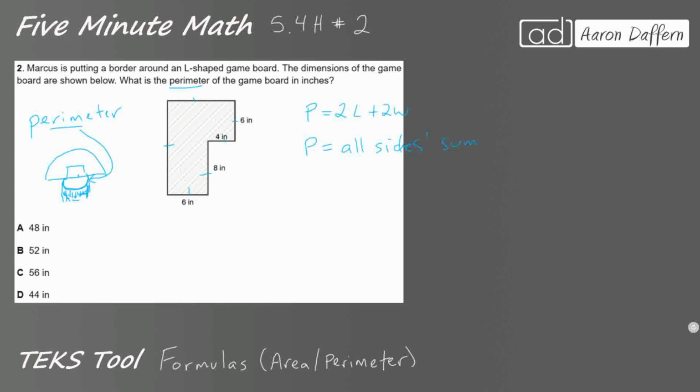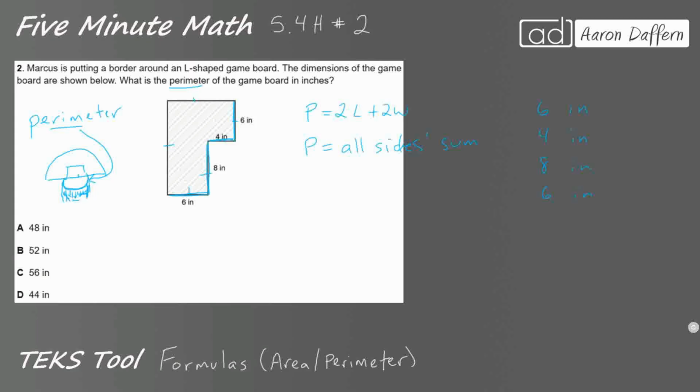So I've got 6 inches right here. Okay, I could do that. I've got 4 inches right here. I've got 8 inches. And then I've got 6 inches. And as you can tell, we're out of sides. There are 2 sides left, and we do not have any lengths. But there is a way for us to solve this. We need to do a little mental manipulation of this shape.